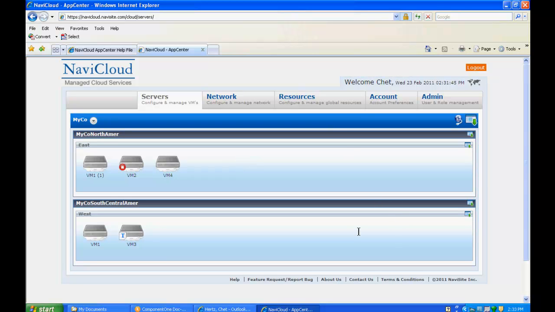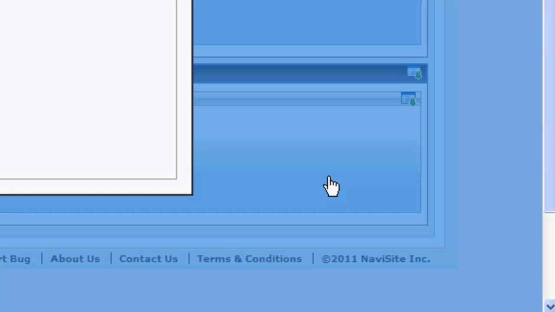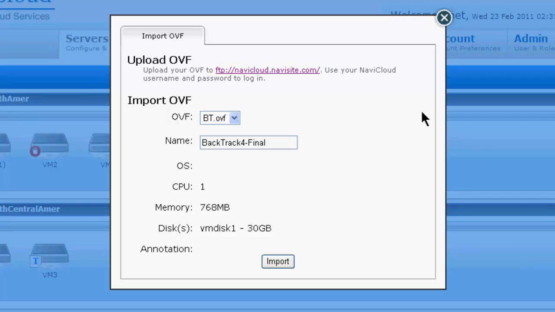So to initiate the process, we will navigate over here to the subgroup menu, select Import OVF, and we get a dialog. And it's through this dialog that we're going to initiate import of an Open Virtualization Format, or OVF package.